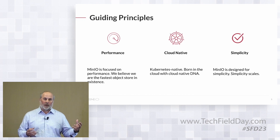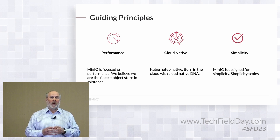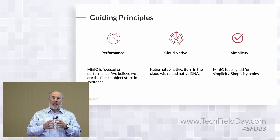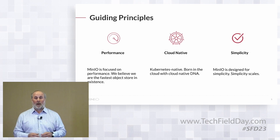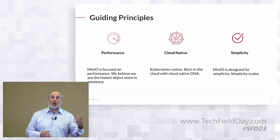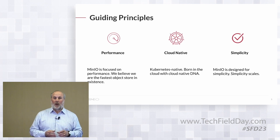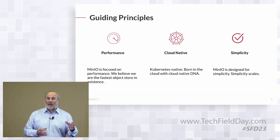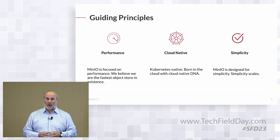We're not focused on performance just from a vanity perspective, because frankly, being the world's fastest object store is nice. But the only reason we do it is because it allows you to run more applications and attack more workloads — that's what it fundamentally means for us, giving us a bigger market to play in. The next principle is cloud-native — born in the cloud. We ask ourselves constantly: is this the cloud-native way? If it's not, you won't find MinIO doing it. That's why you won't find us building out file systems or appliances.